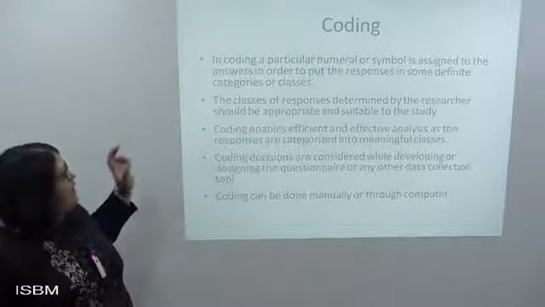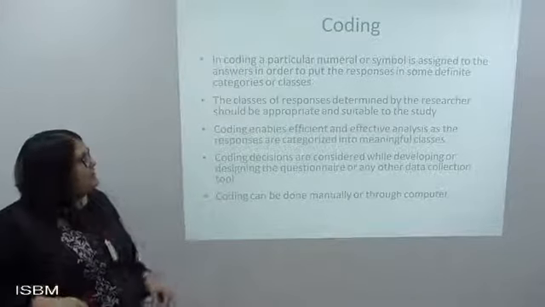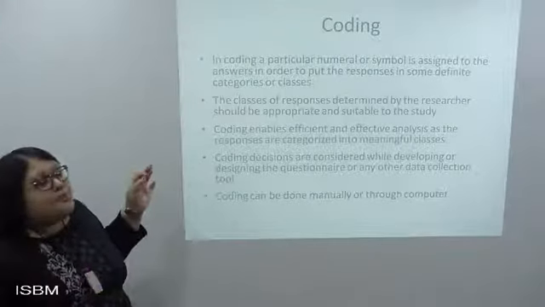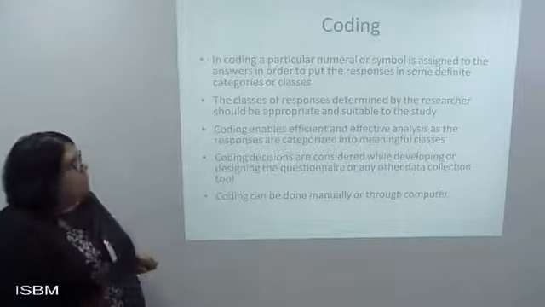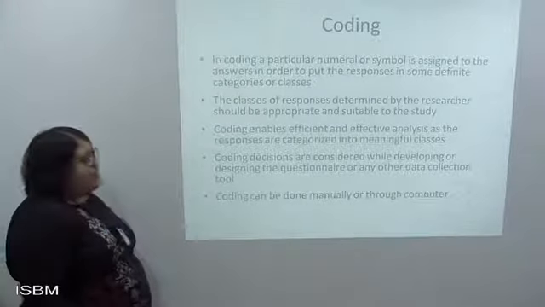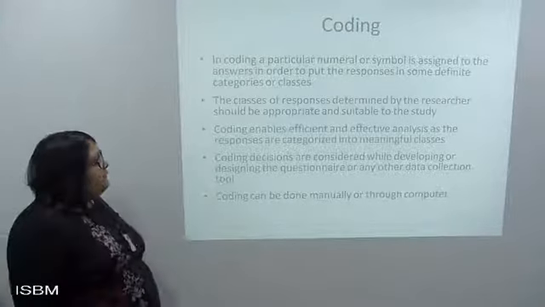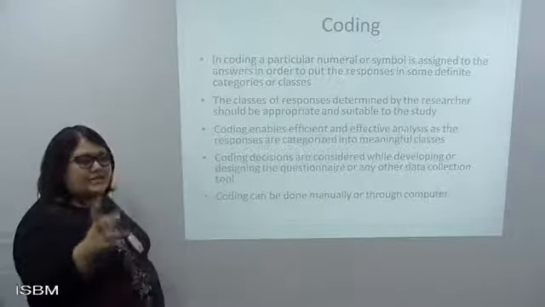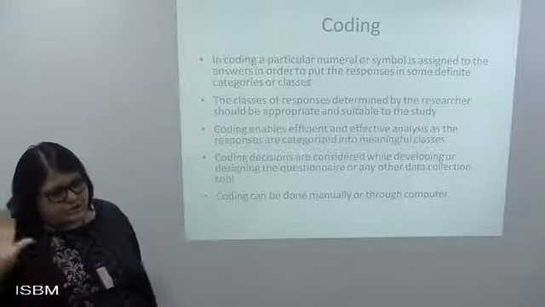So coding implies that when a researcher is doing a kind of coding, he should keep in mind that whatever coding he is using should be appropriate and suitable to the study. Now, why is coding essential? Coding is essential because it enables an efficient and effective mechanism as the responses are categorized into meaningful classes. So not only does it save your time, but it is easy to pick up from the structure as you go through your large sample study.